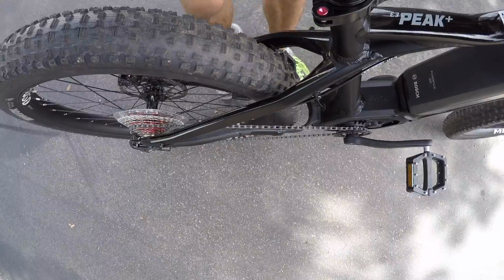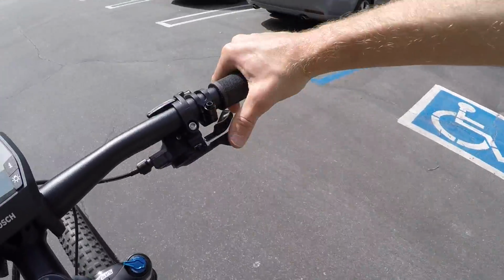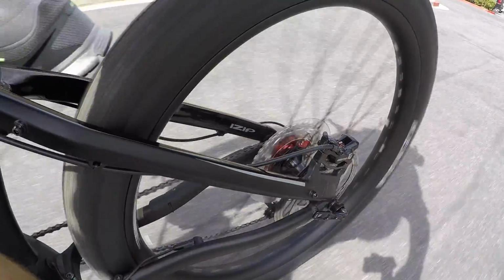Brakes are working just fine. I'm gonna do some shifting. Start off in a lower gear. Still a little bit of banging happening there, but less than on some of the other mid-drive systems.